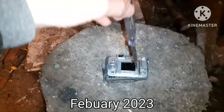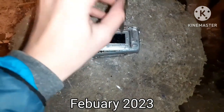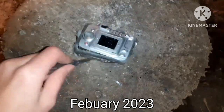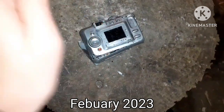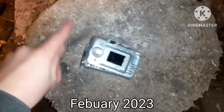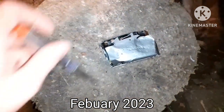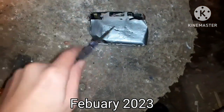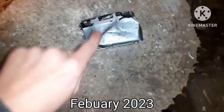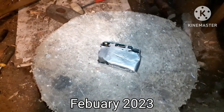And now, a second screwdriver. First up, the front. And now, the back. As you can see, not that much damage either.